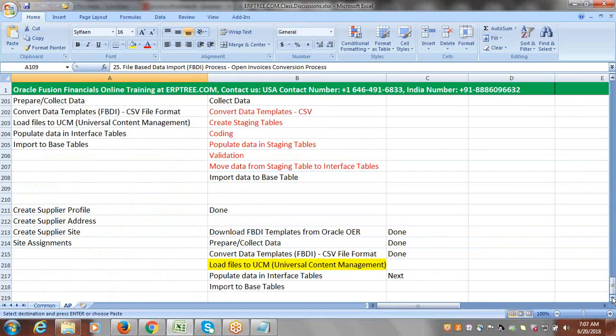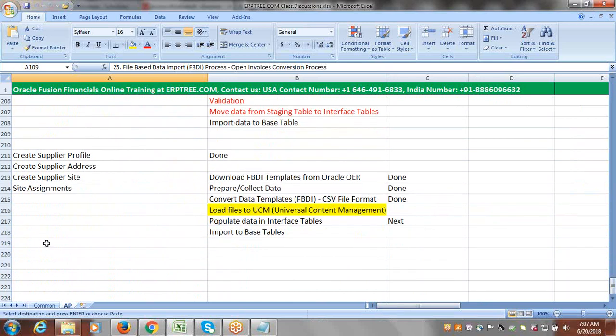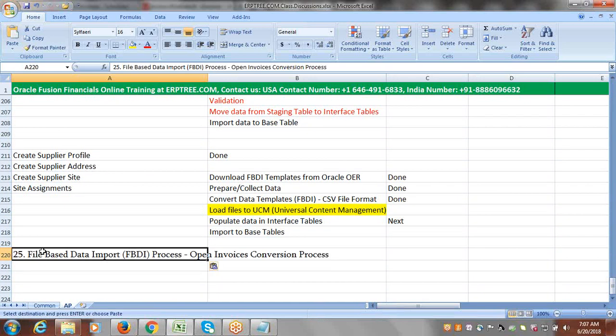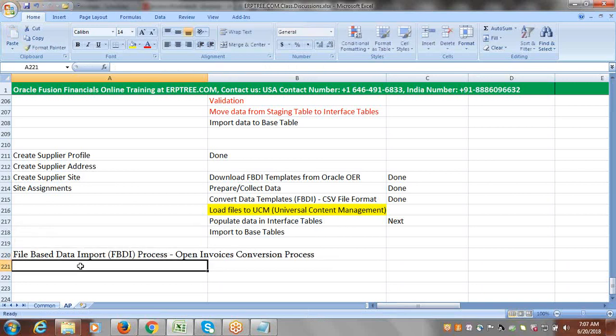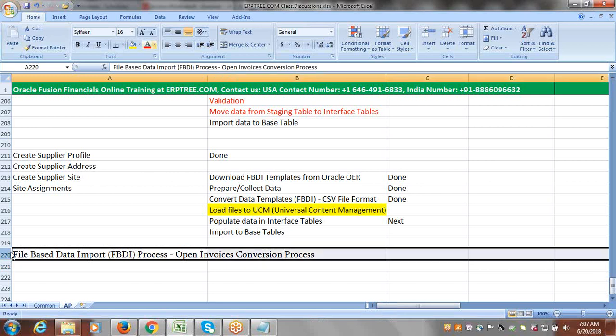And when we are loading this invoice data, we have an option where you can go and correct from the interface. We have access to the interface level. You can see which records got stuck and the reason within the interface. With that reason you can correct the record and import it into the payables application. That option is available. Now we'll see this, the same process we follow.